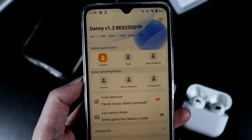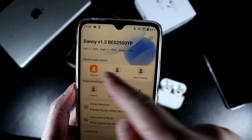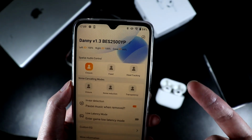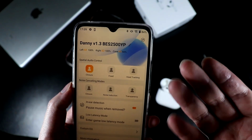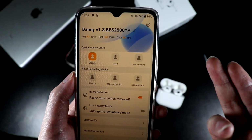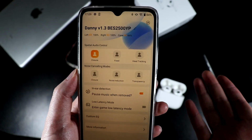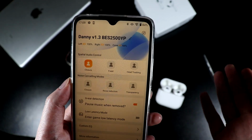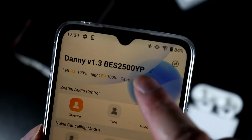So as you can see on the home page right here, we can see that we got some features right here such as spatial audio control, where you'll be able to control the spatial audio feature. Right now it's closed, it means that it's off. You got the fixed mode and the head tracking. It actually works just like iOS. Noise cancellation is actually not going to work because the AirPods 3s, just like the originals, don't support active noise cancellation.